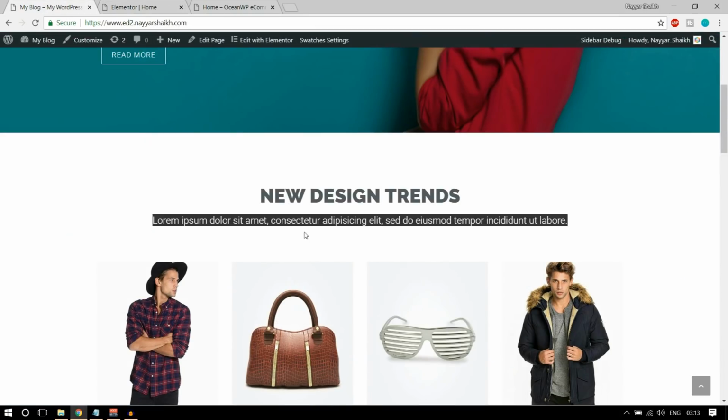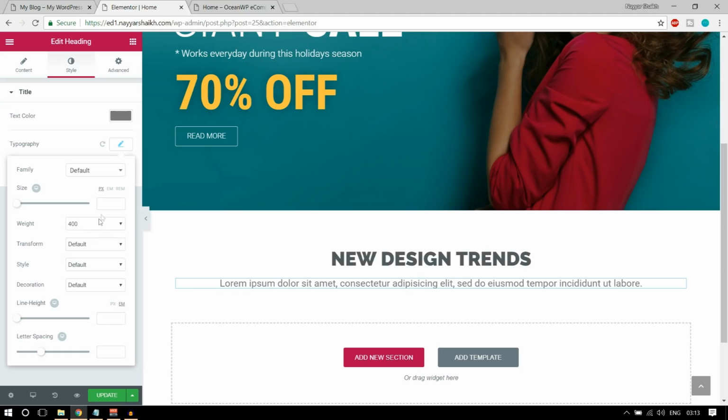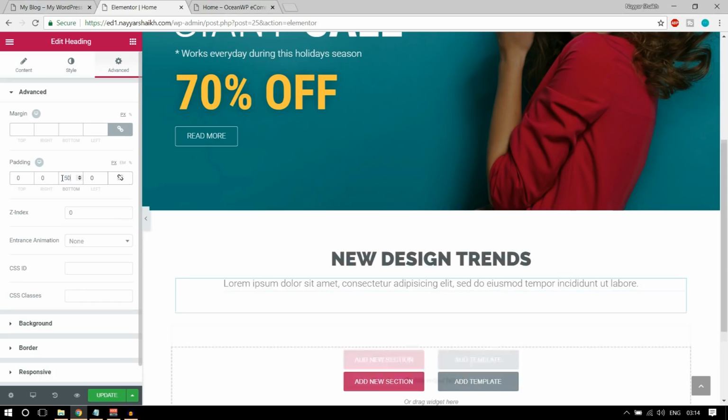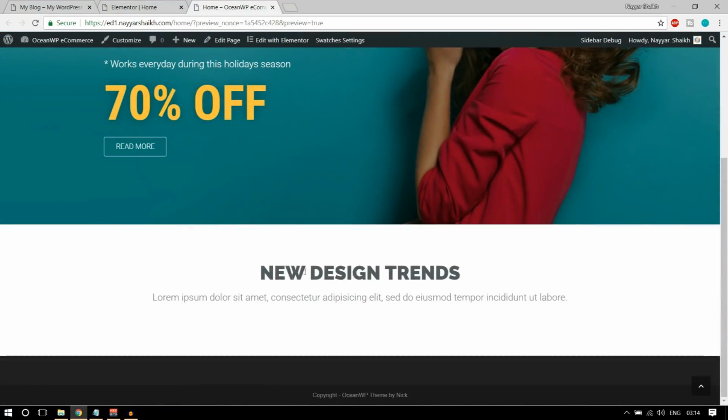Okay, and let's add some gap at the bottom, because if you see below this subtitle and between this thing there is some nice amount of gap. Let me make it 300. Okay, go to advanced, delink this padding bottom, let's add 50 pixels. Okay, this is looking better. Click on update. If you want to see the changes, you can simply come over here, you'll see the changes over here. This is looking amazing.